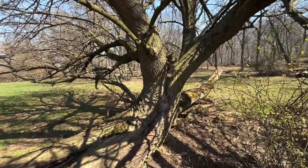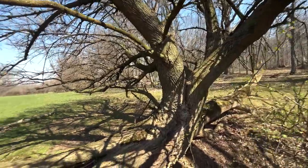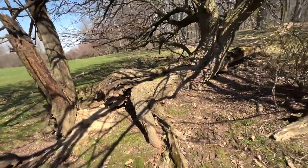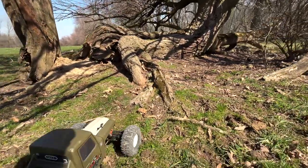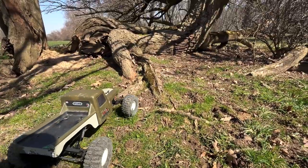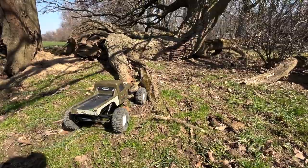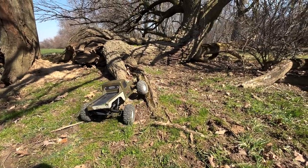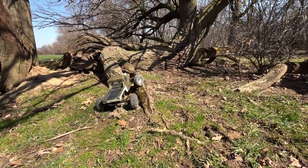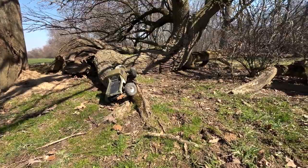As far as that side of the tree over there trying to climb up into the notch, I could very easily just screw up a little block of scrap wood and make that climb a little bit easier. Give something for the bottom tire to grab a hold of instead of sliding down and lifting the front up.